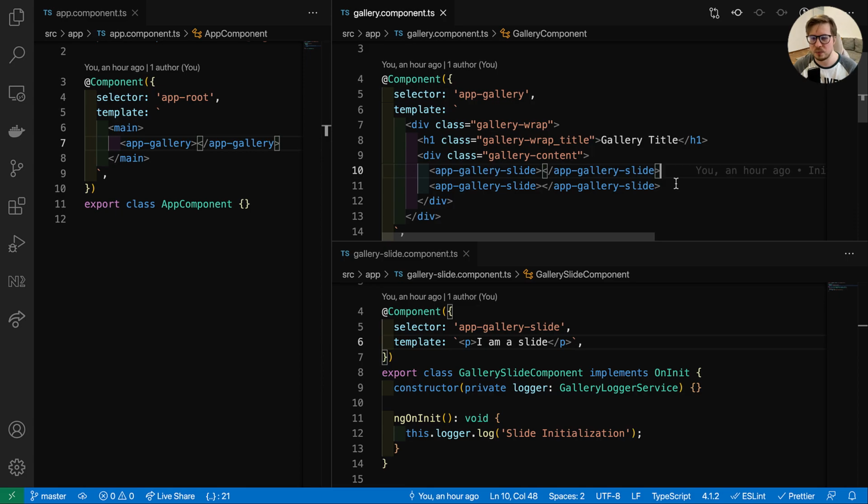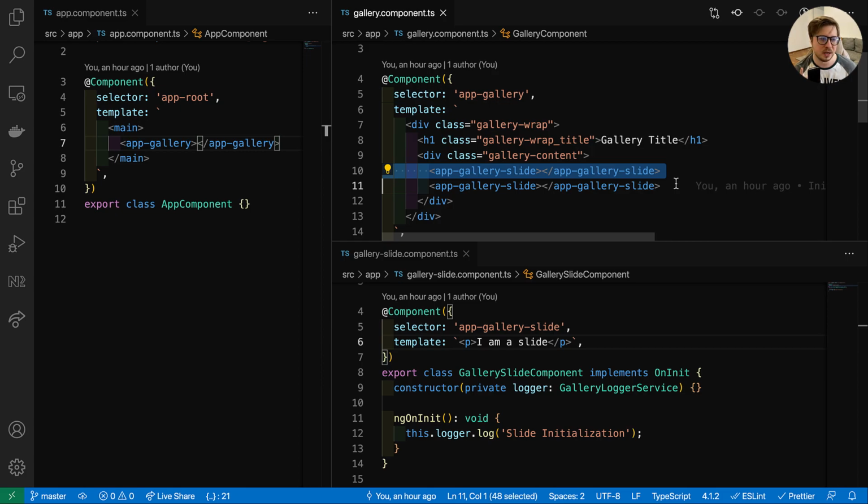We can see that we have only one type of slide, and we hard coded it inside this app gallery. And most probably our consumers, the developers who utilize our library, might want to render different types of slides.